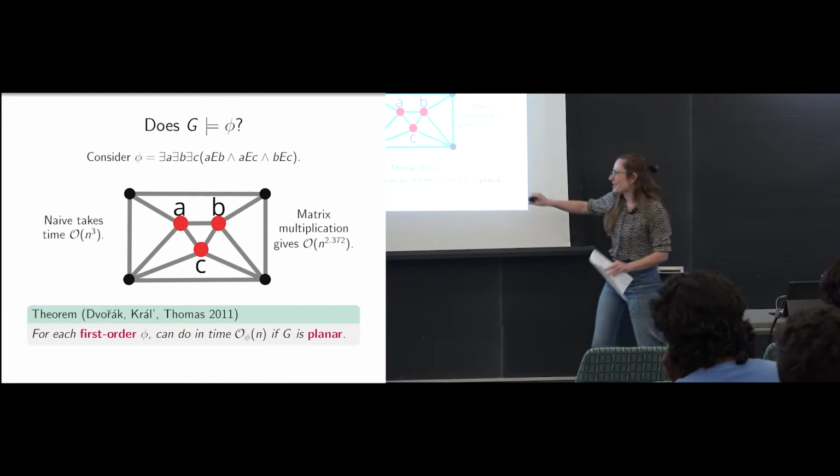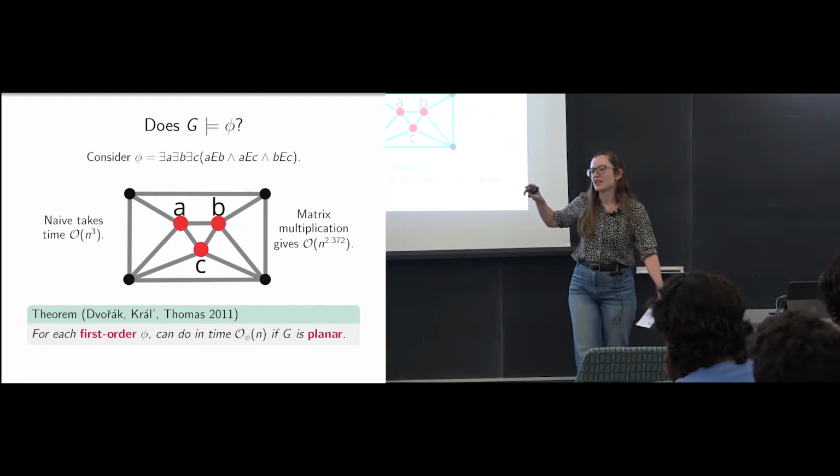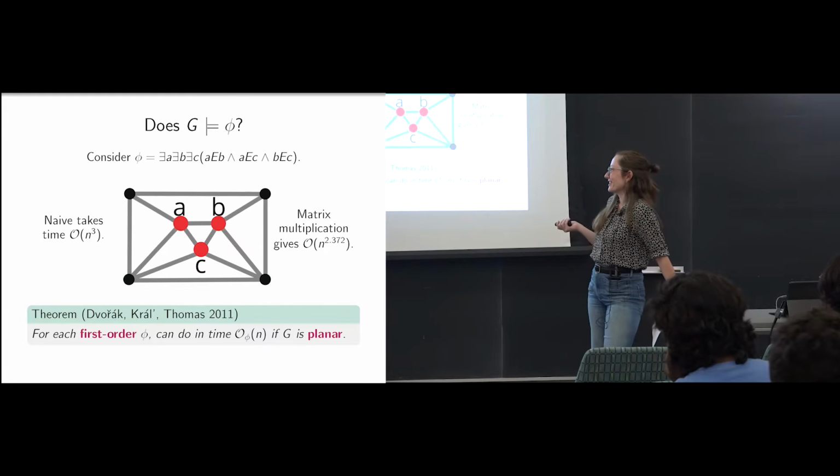And I think, by the way, this is really surprising and is a really fun fact to think about. If you've worked on planar graphs before, you maybe know that there's a linear time algorithm to see if a graph embeds in the plane. And that already is really not easy to see. And then it's not even easy to see that once you have the embedding, you can check for a triangle in linear time. So even just for the special case of triangles, this is a really nice theorem.